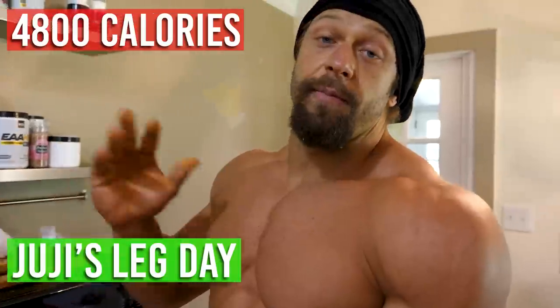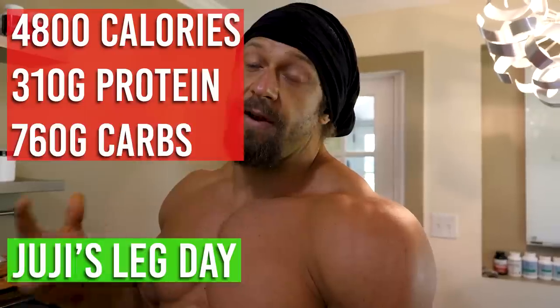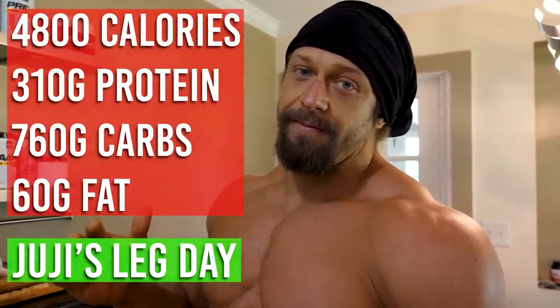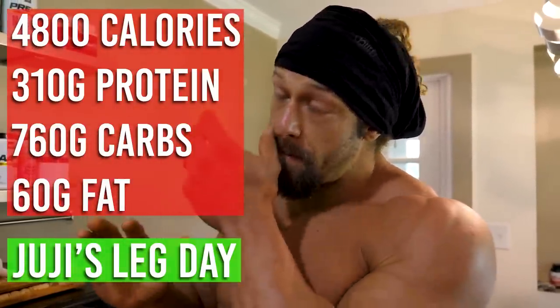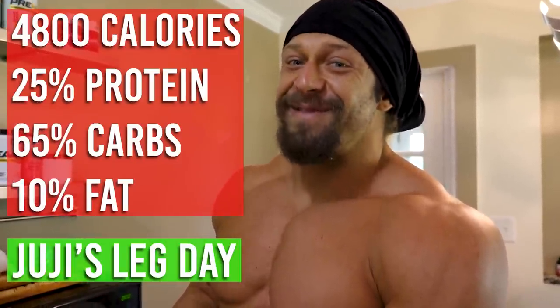It's great stuff. So the breakdown of leg day diet is 4,800 calories, 310 grams of protein, 760 grams of carbs, and 60 grams of fat. So if you actually do the macro split on that, it's 25% protein, 65% carbs, and 10% fat. So it's a lot of carbs for leg day.